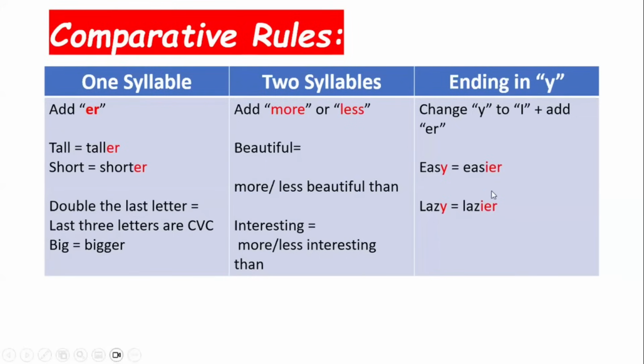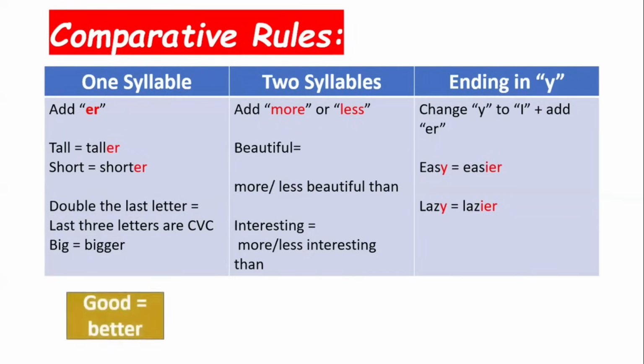However, if we have an adjective ending in Y, like this one, easy, although it is only, يعني, two syllables, and it should follow the rules of this. According to the rules, we should say more easy. However, because it ends in Y, I have to change the Y into I, and it will be easier. So do not say more easier, because I see this mistake quite often with many of the students. The word lazy as well, it ends in Y, so I have to change to I and then add ER. So lazier than or easier than, okay?